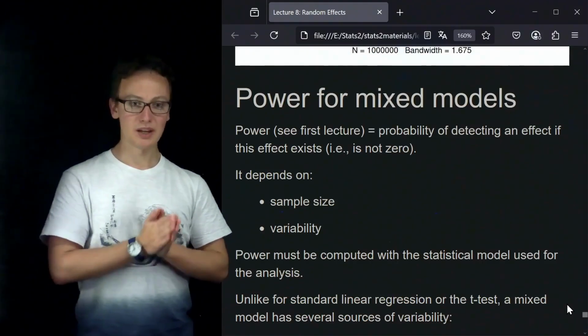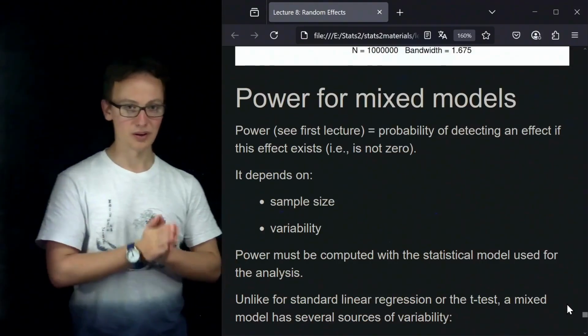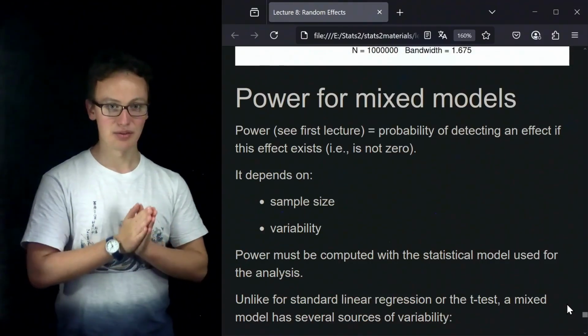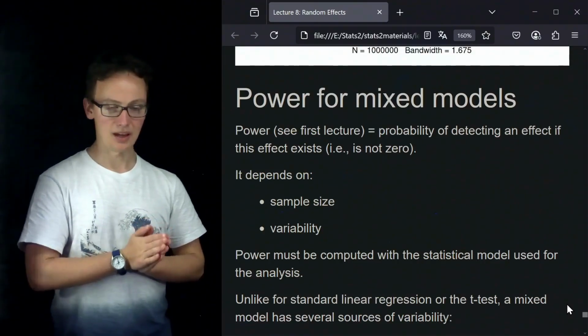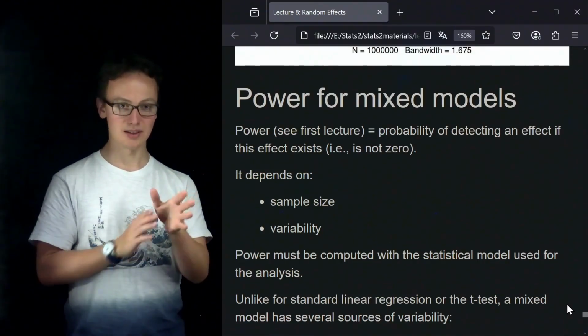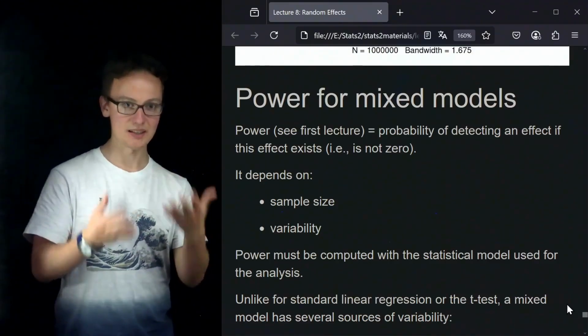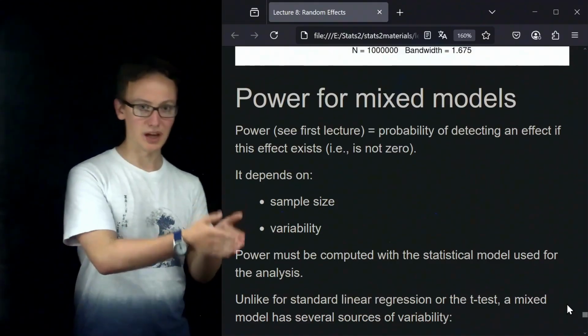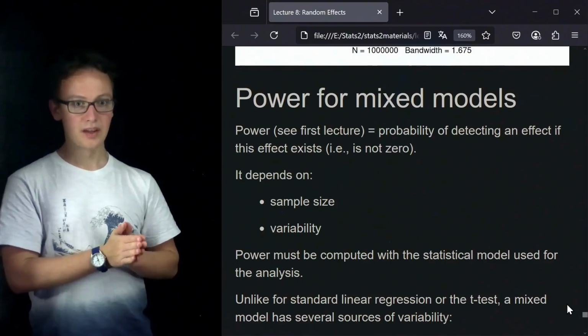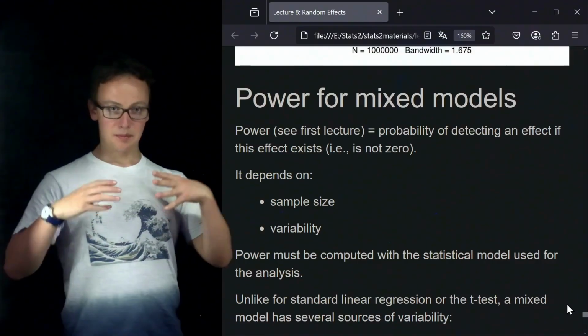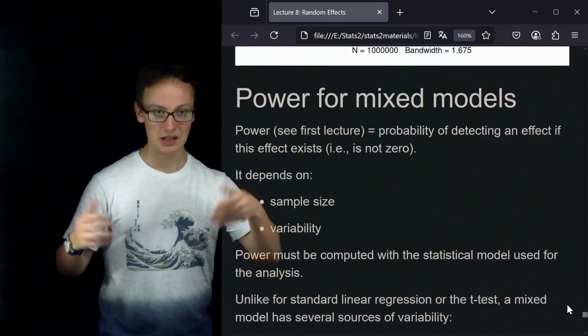So for mixed models, we can only rely on power analysis through simulation. Okay, we've seen an example of power simulation before for the t-test when it wasn't really necessary. Here, it's really the only way we can tackle the problem. So what does power analysis by simulation mean?